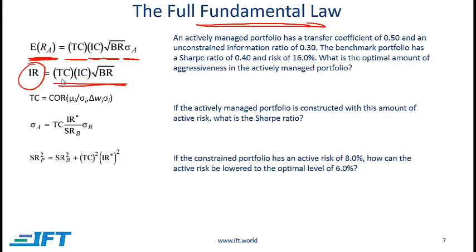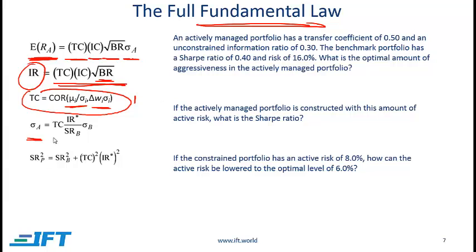We've talked about the transfer coefficient. This is essentially a measure of how well we can create our actual portfolio. So it is the correlation between the risk-weighted forecasted returns and the active weights. For an unconstrained portfolio, this is going to be 1, and the higher the constraints, the less this number is going to be. The breadth of a portfolio is the number of independent uncorrelated decisions that are made. So if our portfolio has 4 stocks and we are making 4 independent decisions which are not correlated, then the breadth is going to be 4.